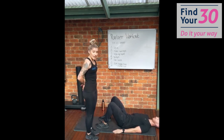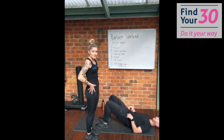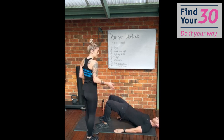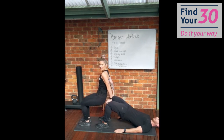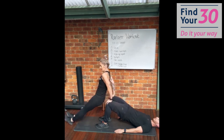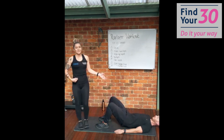Good. Now we're going to tuck the tailbone under, squeeze the glutes, lift the hips until you've got one nice straight line between your hips, knees and shoulders, arms relaxed down by your sides. And then your partner, me, is going to pop both hands on the knees, knees bent. Then we're going to be bending the elbows, dipping the hips down and pushing back up. So dip, push. So the partner's going to be holding the glute bridge and we're going to do some dips. If you want more of a challenge today, you can bring the legs up straight, dipping down and up. And then, last round, we're going to swap.